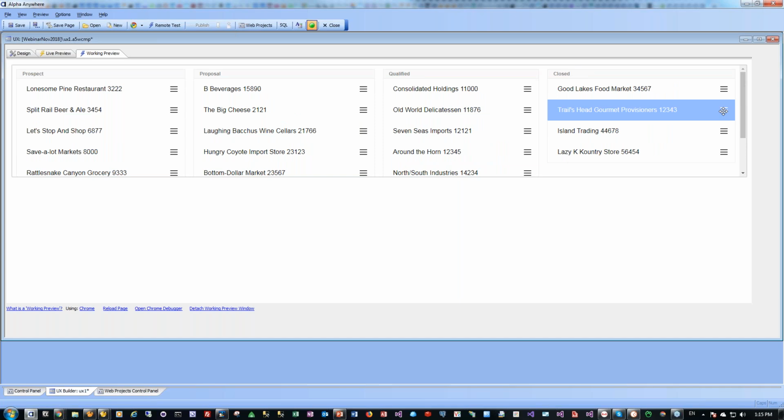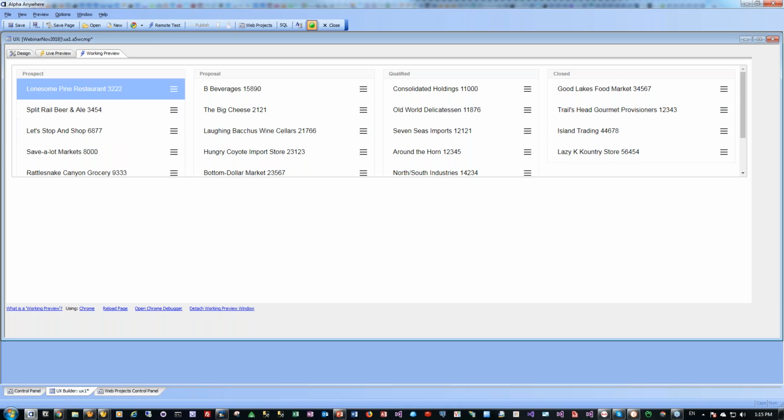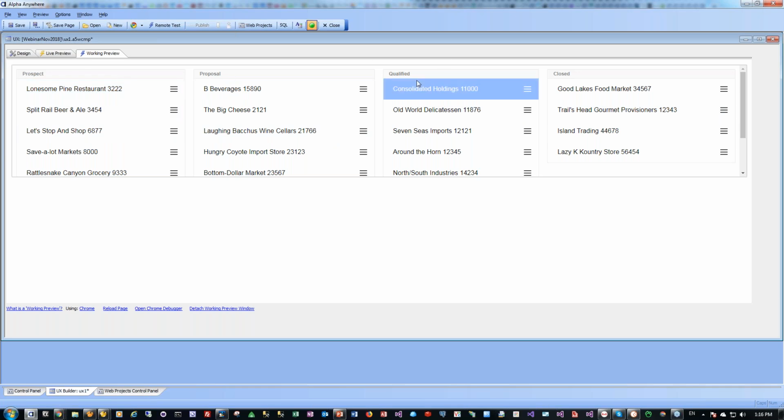But at this point, I'm working with static data. So any of the changes that I'm making in the order or category of a list essentially get lost. So in a real world application, you typically would base your data on a SQL data source, and then when you move the records around, what you want to do is persist the edits back into a database.